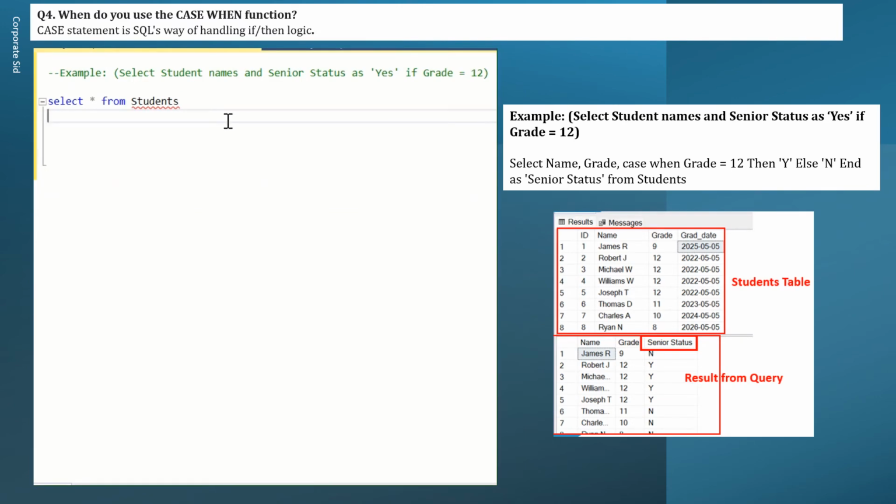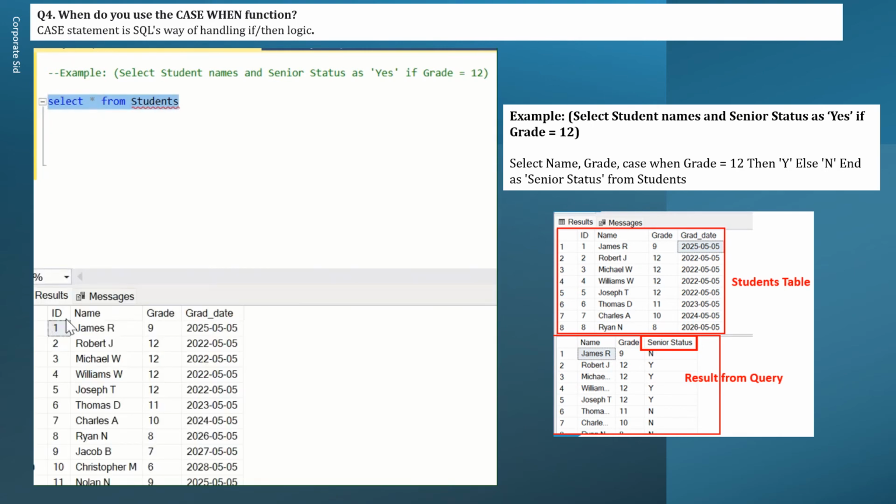When do you use the case when function? Case statement is SQL's way of handling if-then logic. Let's take a look at an example and use case when function to understand it better. Here I have a table called students. I'm doing a simple query, select all from students to see all the columns inside it.